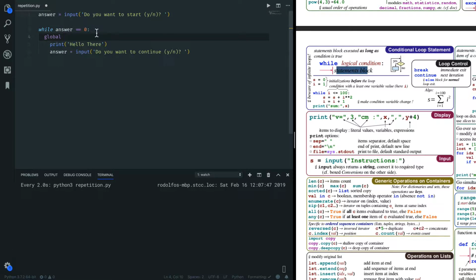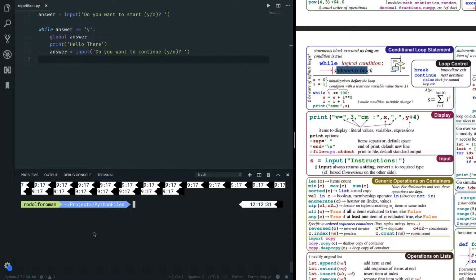And we say while answer equals, sorry, equal yes, we are going to be printing hello there. So that's executed with Python 3, and this is repetition.py. Oh, forget it. Global is not for this.